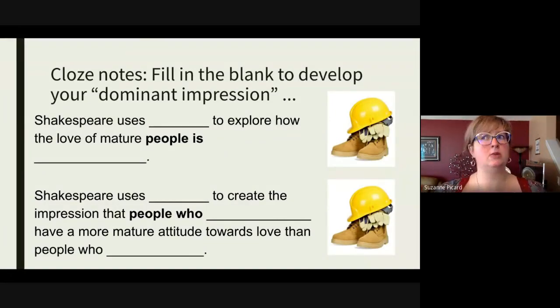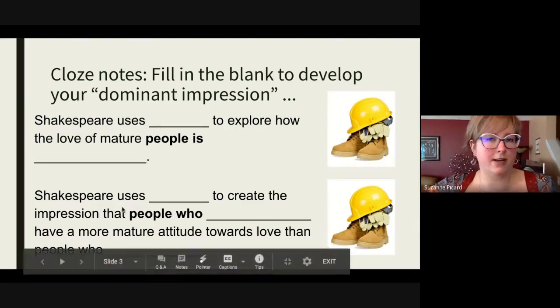So does Shakespeare use soliloquy? Does Shakespeare use, what's another thing we could talk about? Irony. Does Shakespeare use similes? What is the structure that he uses to explore the idea? That's what a dominant impression does. So you have an idea about love, good, like mature love's grounded in the world of nature, then tell me how that nature stuff is brought up. Metaphor, simile, personification, irony. What is going on?